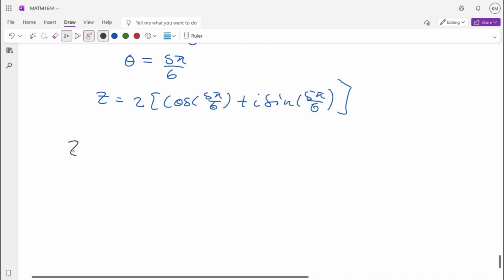Now let's look at the example where we are in the first quadrant. If we want to be in the first quadrant, both the real and imaginary parts should be positive. Say maybe we take 1 plus i. Z is 1 plus i. If we put this on our Cartesian plane, we're going to get 1 on the real axis and 1 on the imaginary axis. The real part is 1 and the imaginary part is 1.